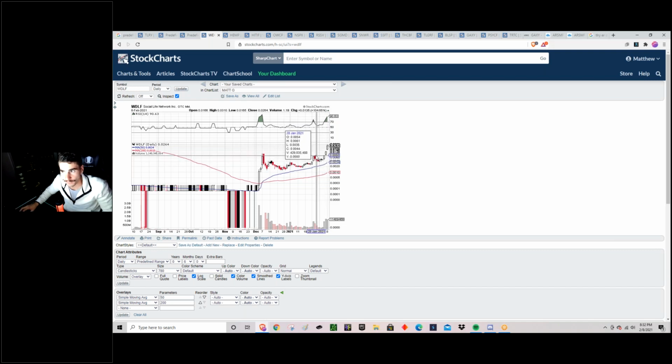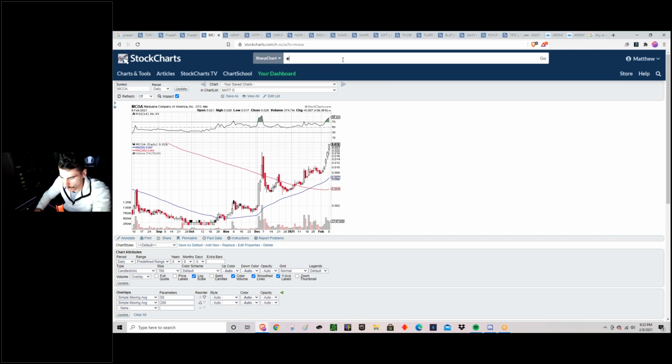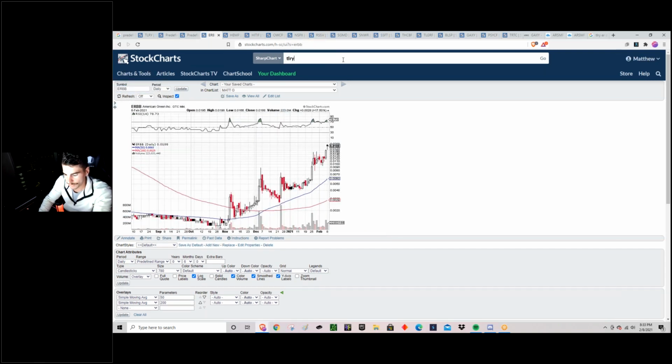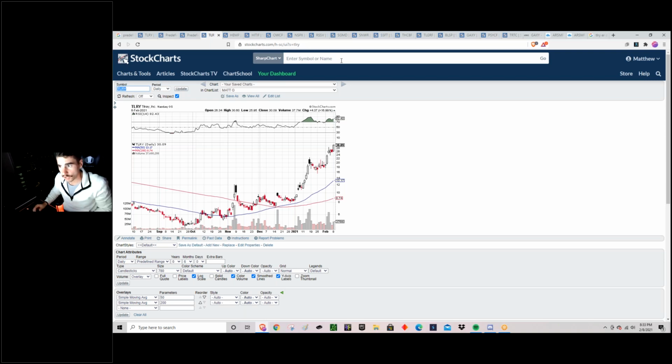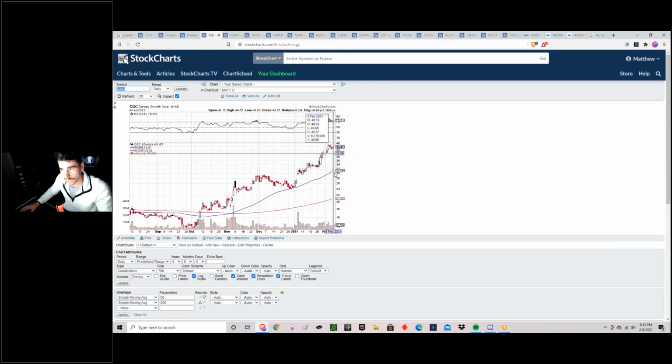I had a nice trade off this from like 0.09. I sold the bulk at like 2 cents, and I've got a couple shares left. But it's all about just not being greedy, really. If you're not greedy about chasing into these breakouts, and you're already positioned, we've all been positioned in MCOA, we've all been positioned in ERBB, we were positioned early in Tilray. At this point, you should have a good amount of profits worked up, where you've taken enough off the table that if CGC does shit the bed and pulls the sector back with it, you've already locked in a ton of your profits.